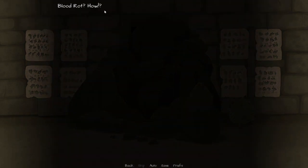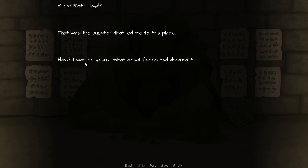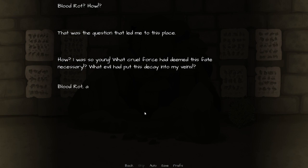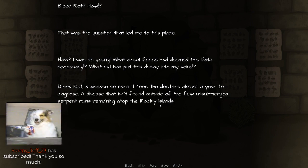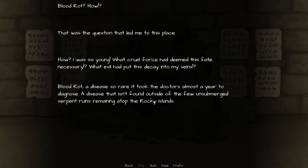Blood rot? How? That was the question that led me to this place. How? I was so young. What cruel force had deemed this fate necessary? What evil had put this decay into my veins? Blood rot, a disease so rare it took the doctors almost a year to diagnose. A disease that isn't found outside of a few unsubmerged serpent ruins remaining atop the rocky islands.